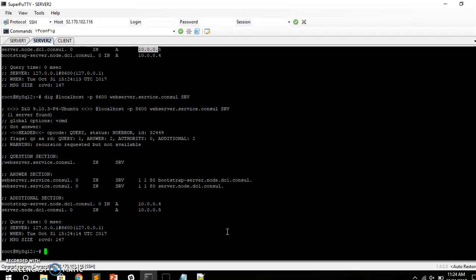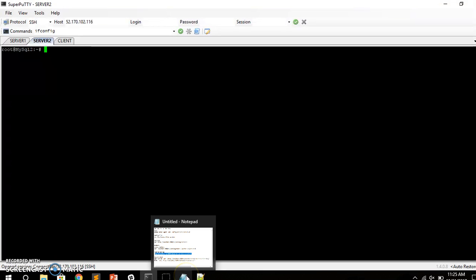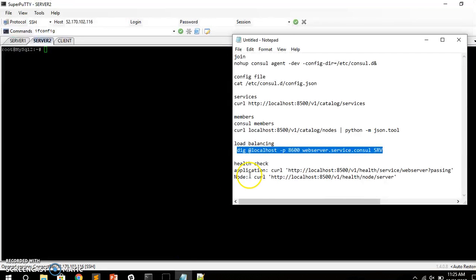The next thing I'll talk about is how it handles node failures and node recovery. So for that, what we'll do is just turn off the console service. Before I disable the console service, let us see the current health status so that we would have a better idea. For displaying the health status of the node, we have a command.